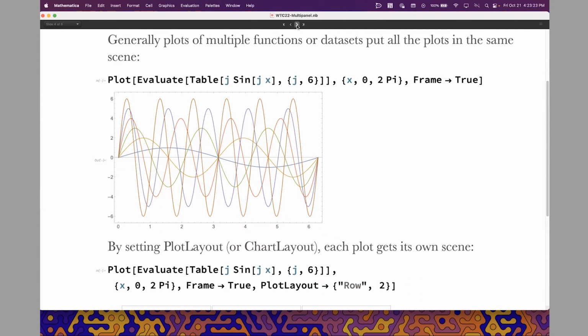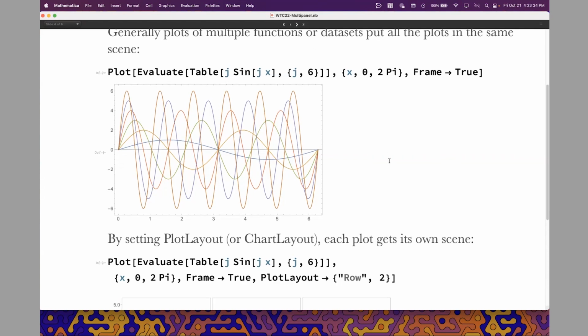I mean, it's perhaps not entirely a mess, but it's not the easiest thing to look at. So here I'm going to set PlotLayout to a syntax that says I want 2 rows.